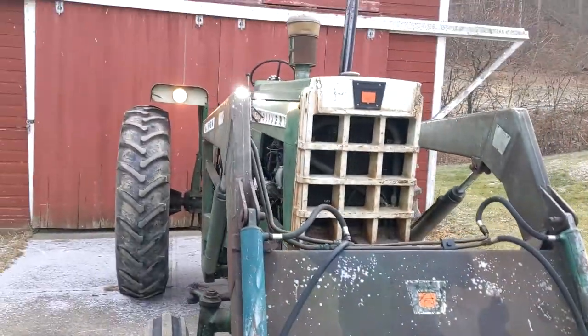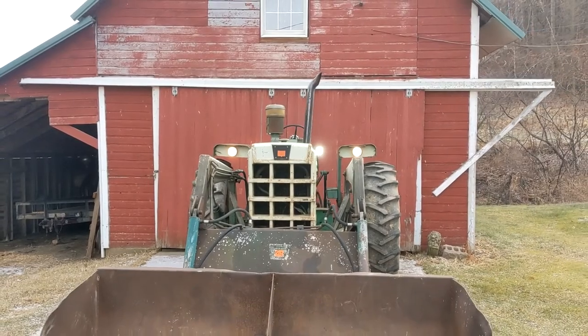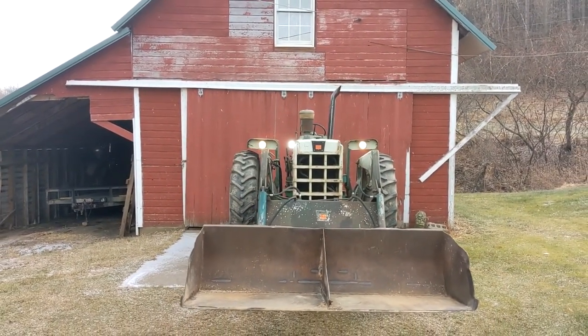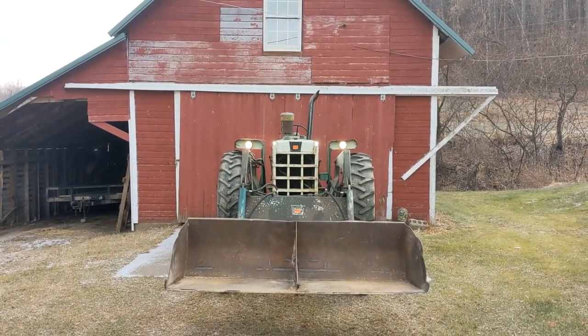Another thing I'd like to get for it is a back blade or some mule weights because the tires don't have solution in them, so it's pretty light in the back end. But regardless, I'm pretty excited to try it out this winter and it should be fun. All right, so that's an introduction to my 1550 Oliver.